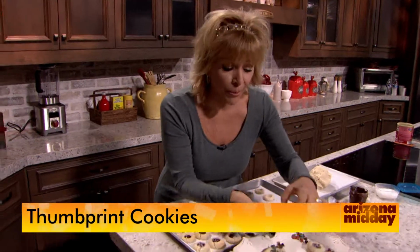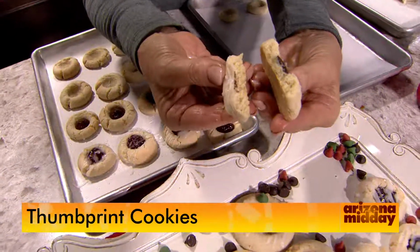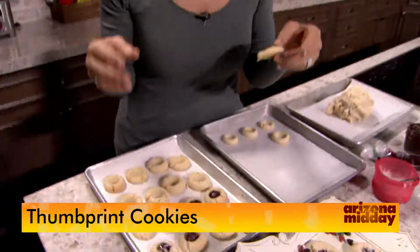You can see here, this is when I started with a great big one, but they're nice and soft, which is what I like. And the reason they stay soft for me is because the minute I take them out of the oven, I let them cool just a little bit, and then I put them in an airtight container. That keeps them nice and soft. If you want them to crispen up a little bit, just take the lid off, or just wrap them very gently in aluminum foil. And that's all there is to it.